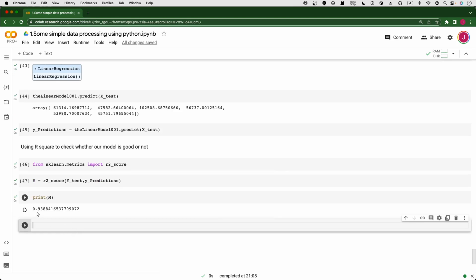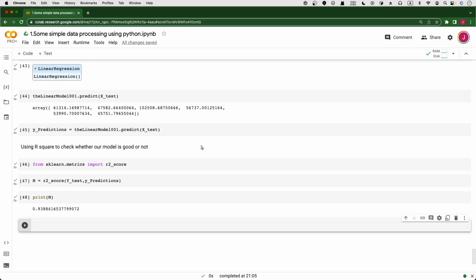So it's 0.93, which is pretty high, and that means this model explained 93 or approximately 94% of the variability of the Y. So it's a pretty good fit. This model scored pretty high, and it's a pretty accurate model. You can use it in real life and have pretty high confidence in its prediction. If reality deviates a lot from this model's prediction, there's a pretty low possibility of that scenario happening. So you have pretty high confidence with this model.